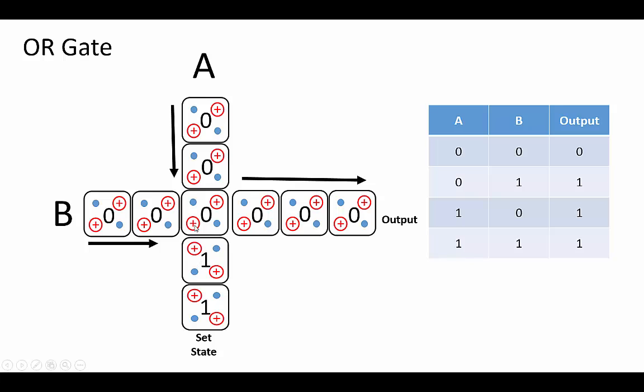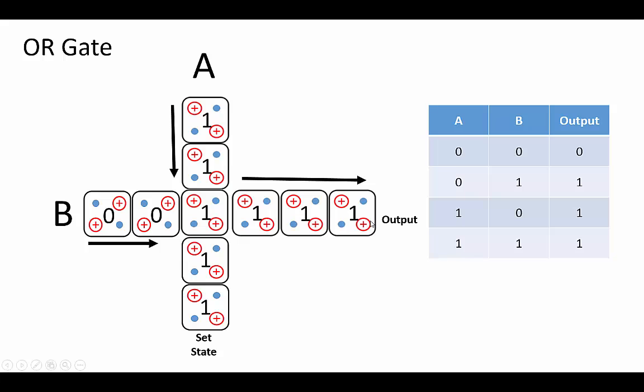Notice in this situation, though, not everyone is happy right off the bat. So we have our positive, negative, positive, negative, positive, negative, positive, negative. And down here, our set state is not happy in this situation because we've got a positive next to a positive and a negative next to a negative. If I transition this A, though, to set it to be a 1 value, we now have this one and this one. So the majority of my inputs are saying to be a 1, so this will transition to being a 1. And if I transition my B, we have all three, both of these are 1s, so my output will be a 1.